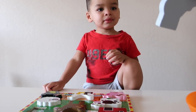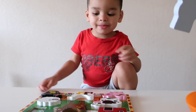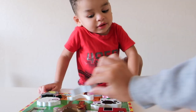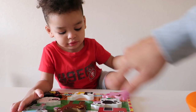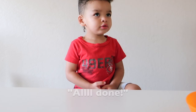Last one. What animal? Goat. What sound does a goat make? Baa. Kind of like a sheep. All done. High five. Very good. Are you ready for another puzzle? Say another one. All done. No more puzzles.